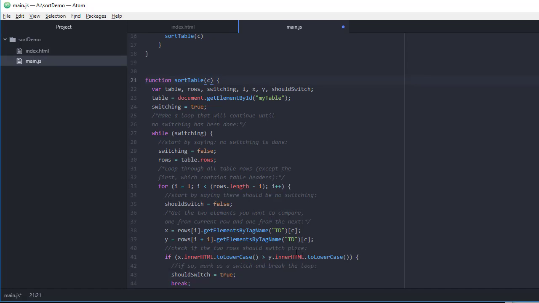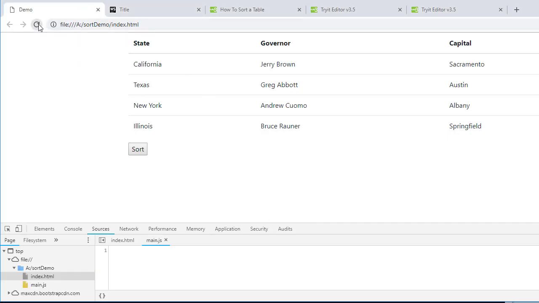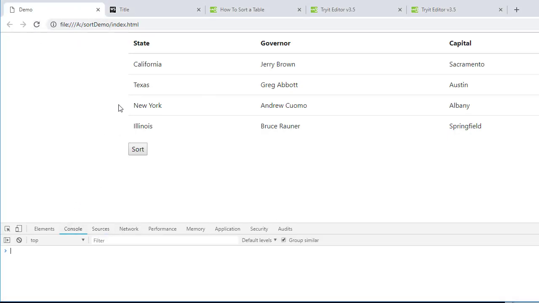And then it should work this time. So let me just save this. Switch back. Refresh my page. And try it again. So the first column is sorted, the second column sorted, and the third column sorted.